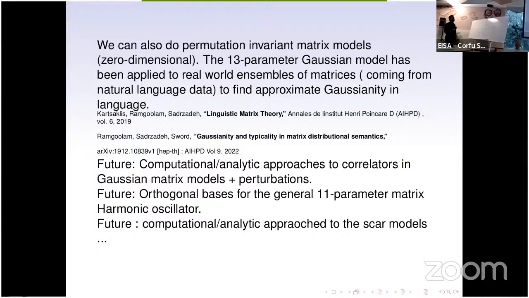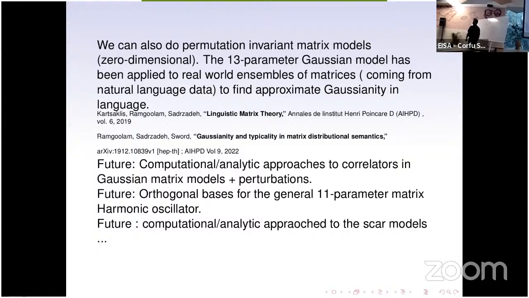And actually some of the study of permutation invariance was motivated by applications. So back in 2017, with collaborators in computational linguistics, we had a very interesting problem. There was a set of matrices, so let's say 300 matrices, each of size 1,000 by 1,000. So you have an ensemble of matrices, and each matrix corresponds to a real world thing. In this case, it was a word from a collection of words. They have data science ways of constructing a matrix for every word. So you have 300 matrices of size 1,000 by 1,000.